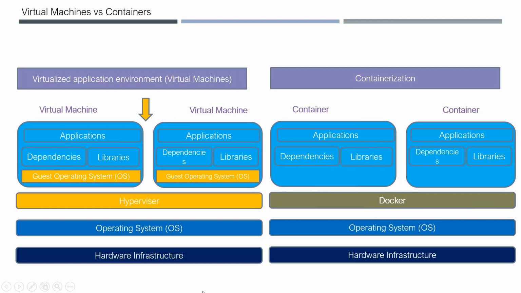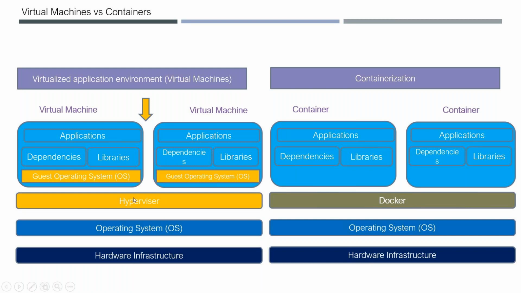So you have your physical server which contains your hardware, and then on top of that you have your operating system. On top of that you will install the Docker if it is a physical server, right? And inside the Docker you will have the containers. Okay, if it is a virtual machine, how does it look?